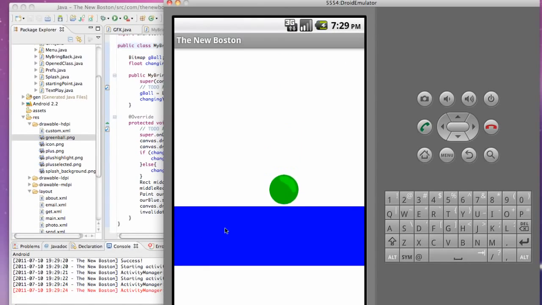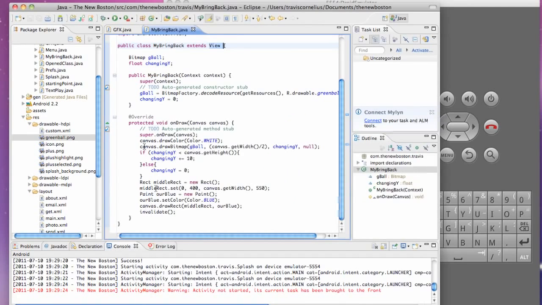So let's open this up, and there we go. This is 400 down, and this is 550 pixels down. As you can see, the ball goes behind the rectangle, because within our code we painted the ball first, and then we painted our rectangle after that onto our canvas. So the ball's being painted, and then the rectangle is being painted on top of that.